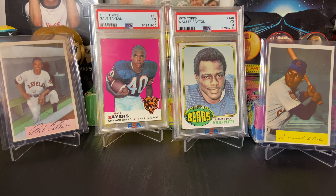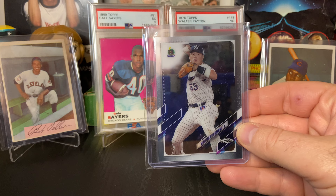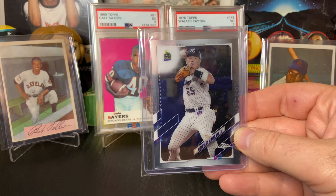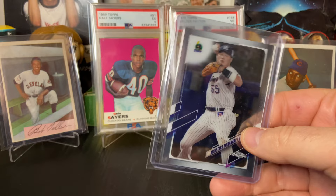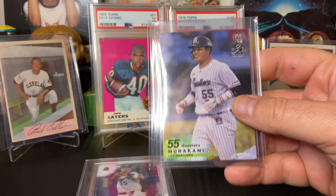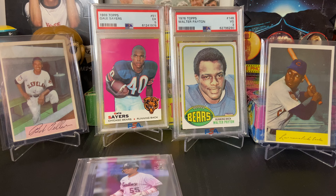Let's get into those Japanese cards from the NPB league. First, here's a current player — this is Munetaka Murakami. If you've been following baseball news lately, you know that Judge is getting ready to pass Roger Maris's American League record of 61 home runs. Well, Murakami is mashing a lot of balls in Japan — he's at like 55 or 56 home runs. What's exciting about Murakami is he's really young, plays third base. This is his 2021 Topps Chrome issue card, and I also have a BPM from 2020. His rookie year is from 2018 and I do have his Calbee rookie but could not find it.